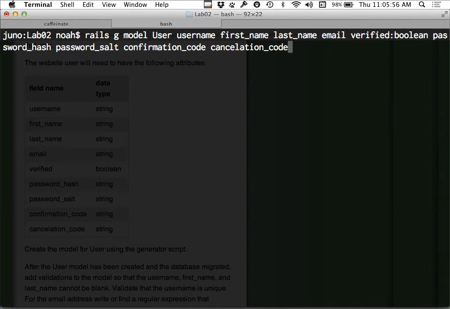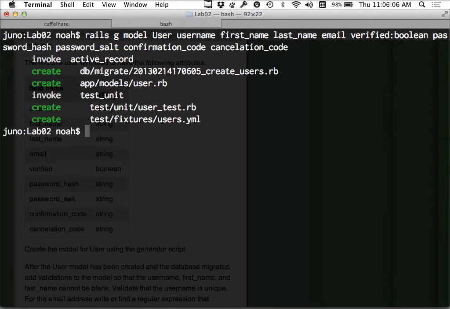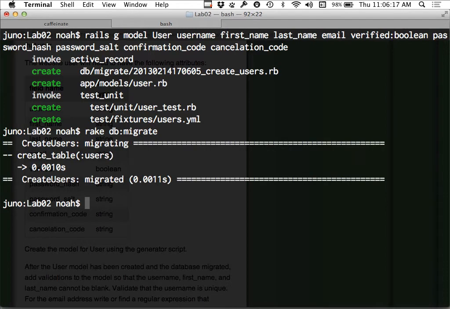I think that's basically everything I needed in my model. Man, I'm glad I don't have to make all those things by hand. It's a pain just having to type them out like this. I'll go ahead and hit enter. It should generate the model for me, the model file. It also, of course, creates my migration file for me. So then if I just do rake db:migrate, it will catch the database up so we actually have our database table prepared to store users.